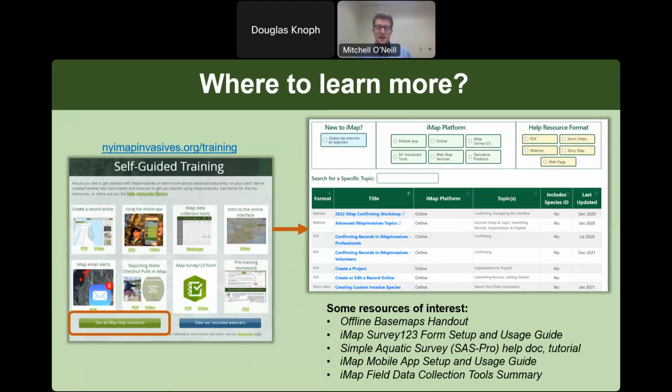There's a setup and usage guide PDF for the iMap Survey 123. We have a help doc and a tutorial for the SAS Pro. We have a setup and usage guide for iMap Mobile Advanced, and we also have that table that we've been showing throughout the webinar today, a summary of the different data collection options.